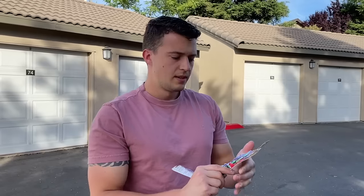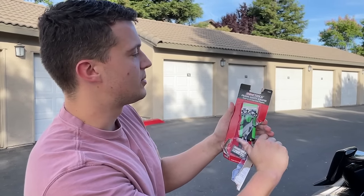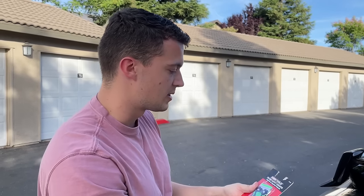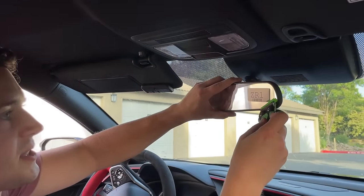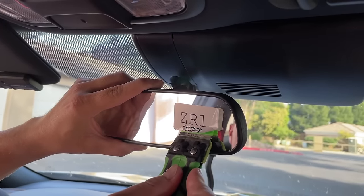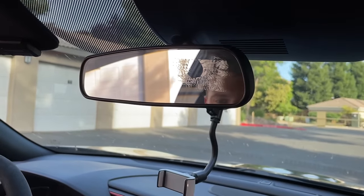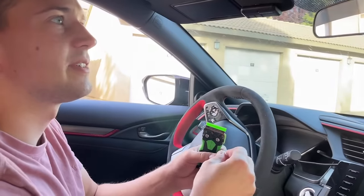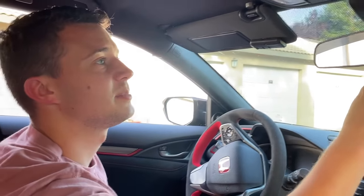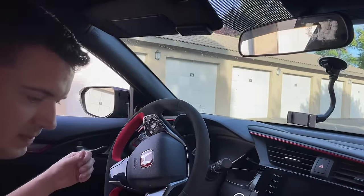In the meantime, the tool that I found to scrape off the stickers is this little thing from AutoZone, OEM Tools Folding Safety Scraper, and it's plastic razor blades. I didn't even know those were a thing until I watched a couple videos on how to do this. It's already hot in the car. I'm just gonna go right for it. Oh, there we go. Okay. You know, that probably would have been cleaner if I just did that, but it's okay. I'll be able to get that off with the Goo Gone. Yep, there's goo and it needs to be gone.